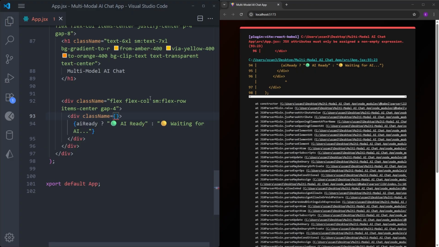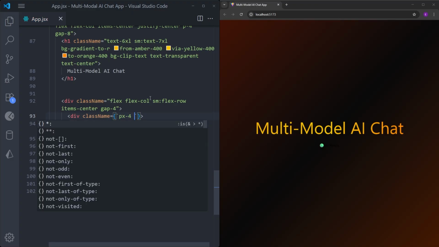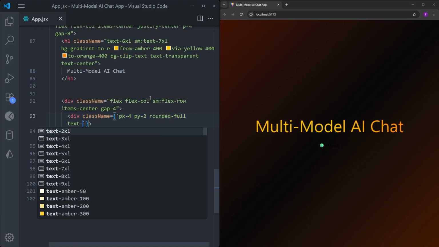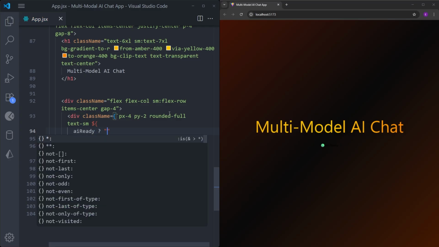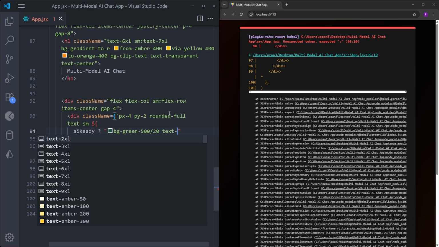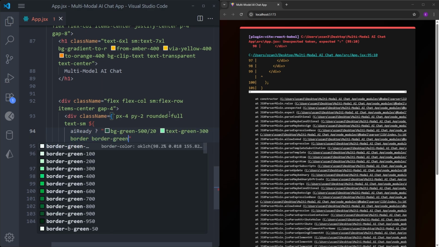To style this div, we're gonna use backticks, padding on the left and right 4, top and bottom 2, fully rounded corners, and text small. So if the AI is ready, then we're gonna display this green background and this green text with a green border.